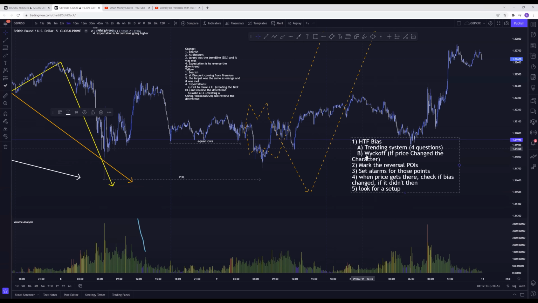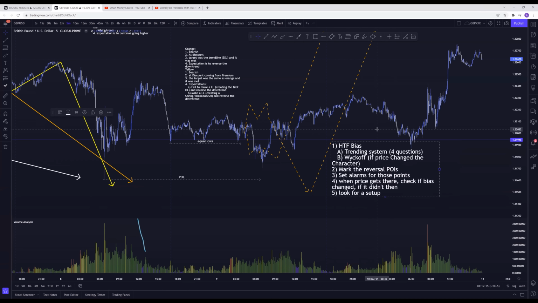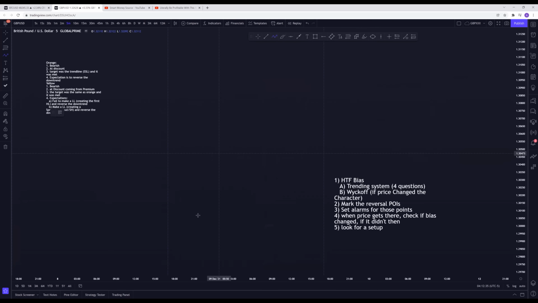First of all, we need a higher time frame bias. Basically, we need a guideline, a framework in which we are going to frame our trade. This higher time frame bias is in terms of what is the highest probability move according to market structure and liquidity. For example, let's say that we are on an uptrend, just to give you an example.